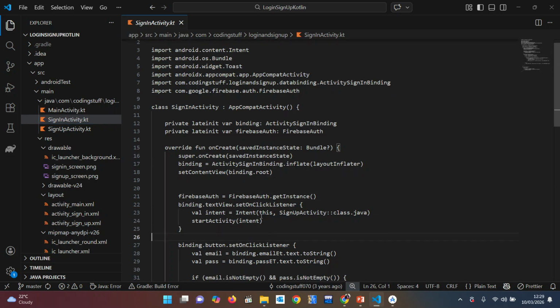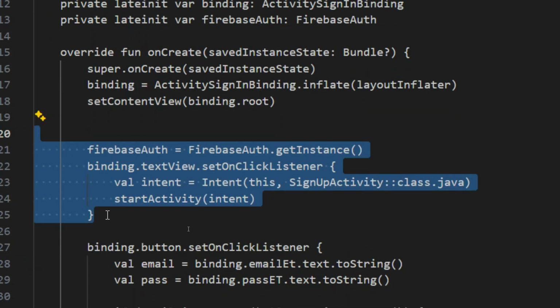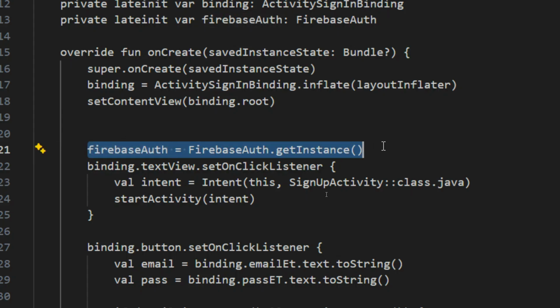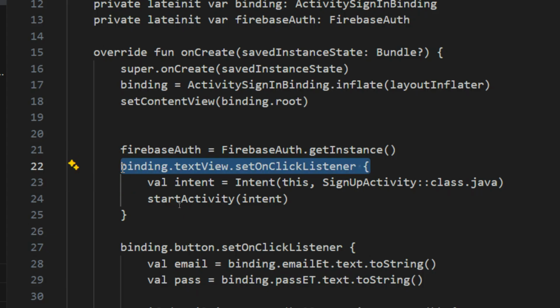Let's say that you are defining the connectivity with Firebase. So we are giving the Firebase auth to link and get the instances from the Firebase, and then binding it using the binding data. And we are binding this to a text view on click listener, so that when the person clicks sign up, it should trigger the connectivity to the Firebase to open and allow the person to register. And we are assigning it to the intents.